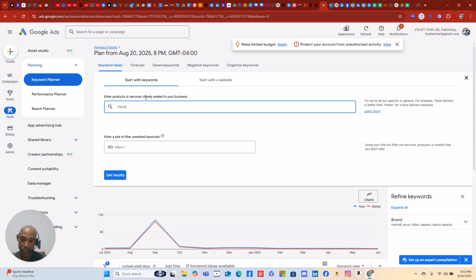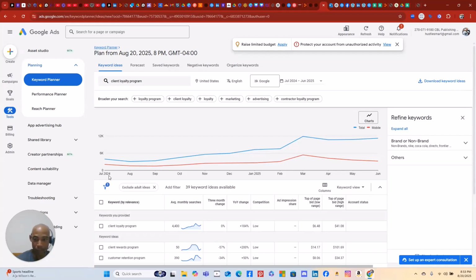But by starting off with a search along these lines, I ended up seeing client loyalty program. And if you see here, that's not the term either, because client and customer loyalty programs was here. But if you see here, you've got 4,400 searches per month. There's low competition.